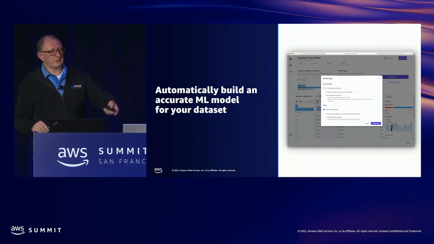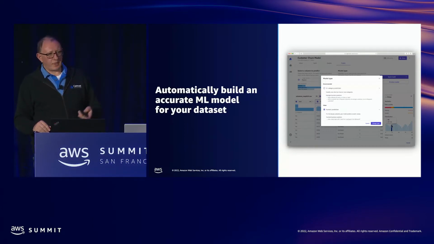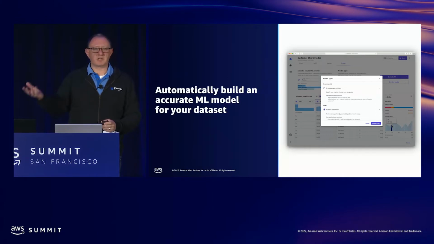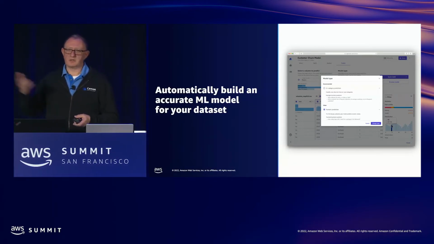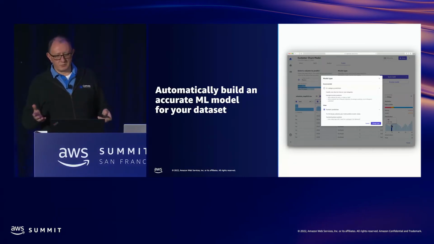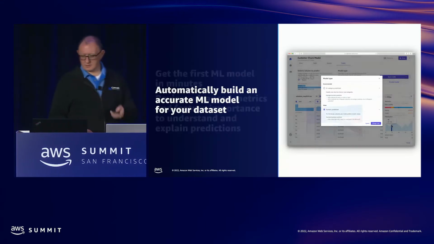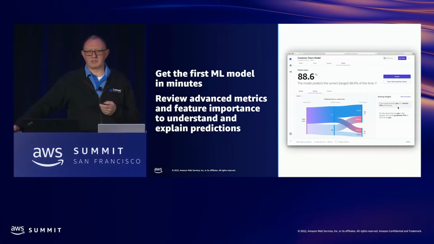I want to predict how many days my shipment's going to be late, or maybe how many hours, right? And so it could be 22, 24, 25, right? So whatever the target column is, Canvas is going to make a suggestion. Could be time series forecasting as an example, if you have time series data in there, and it'll say, oh, do you want to do a forecast? So Canvas will help evaluate that and then suggest something, right? And then with just a few clicks, you can have a model built, and then you can start understanding what it's telling you.